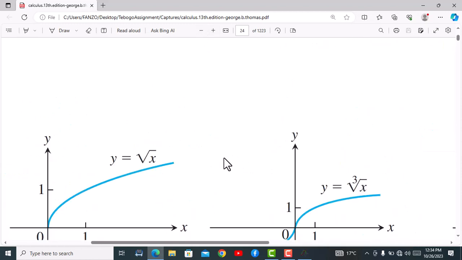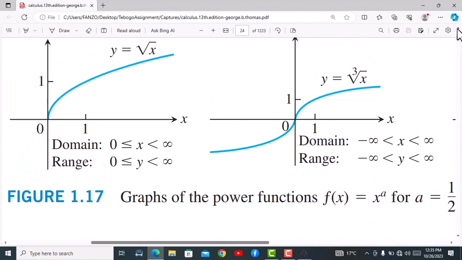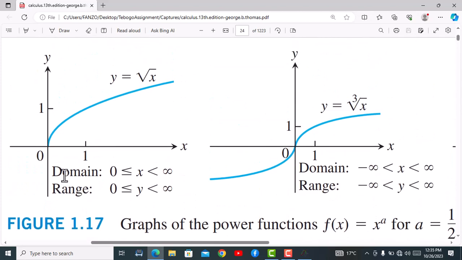Very important that we try to understand these things. This is so important that we try to understand that. So these are the domains and the ranges. So x should be less than infinity and y should be less than infinity. So we are therefore saying as the function is moving, the function will not keep on going up towards infinity. No, it should be less than infinity. Very important, the domain and the range of this function.